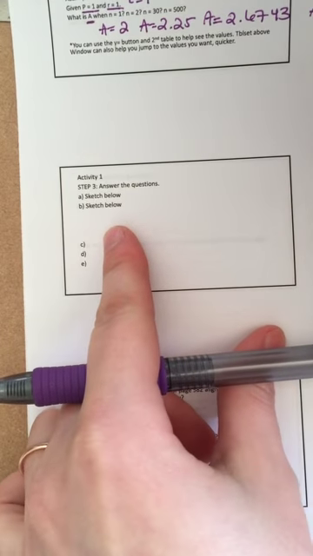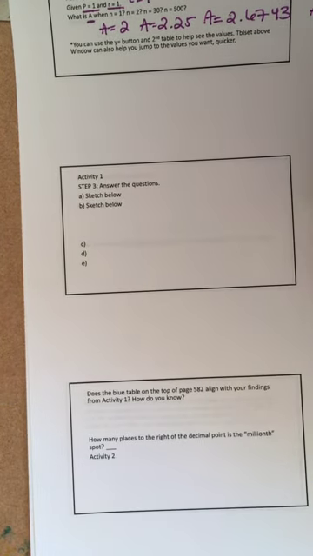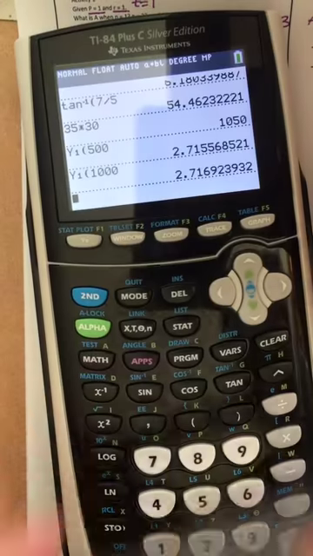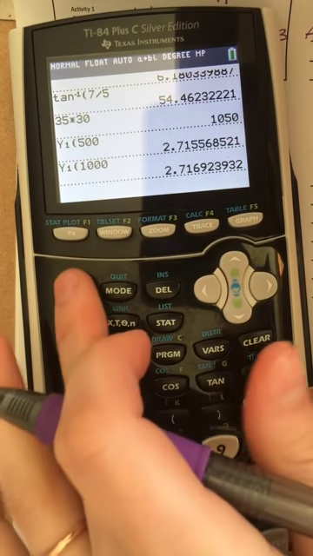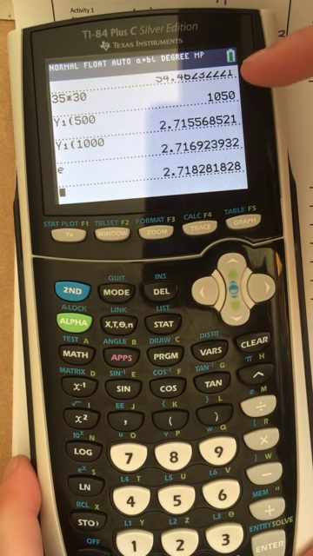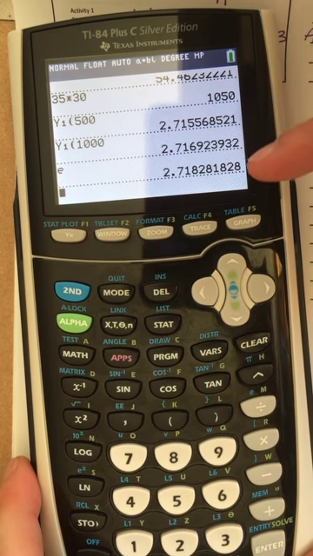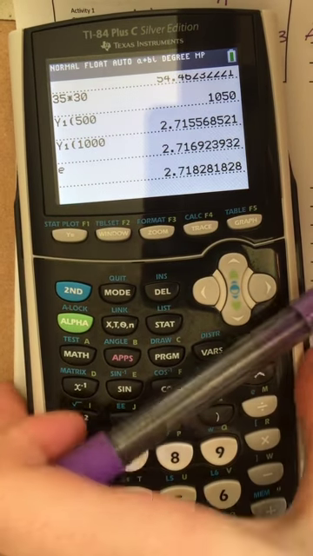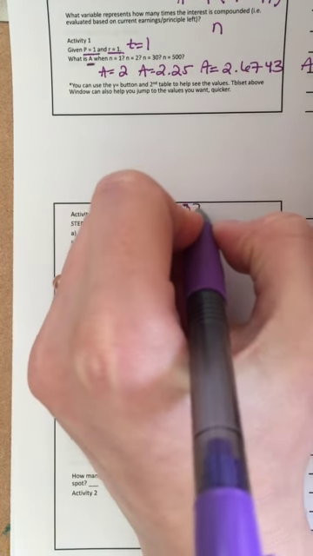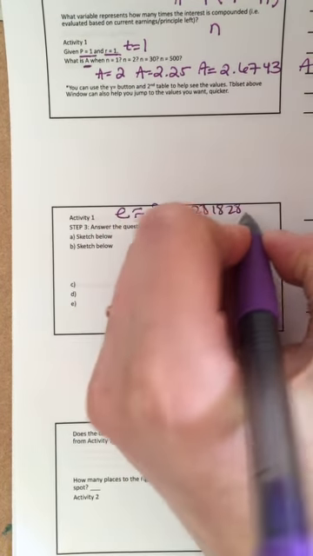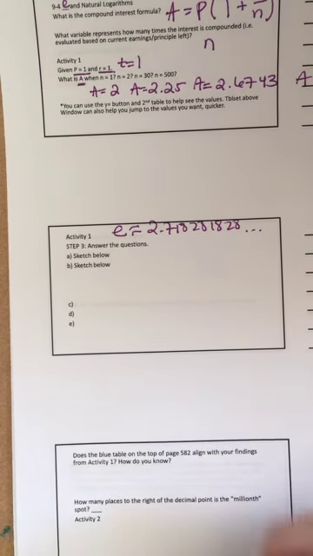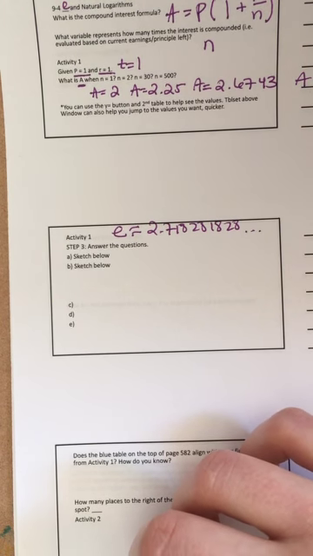So step 3, as n increases, that whole expression becomes closer and closer to e. e is a number. You can find e on your division symbol. So if you do second e, just hit enter. This is what e is equal to. As you notice, we went from 500 to 1,000, and we're getting closer and closer to e. That is our limit. So it's approximately 2.718281828. It does not follow a pattern. It is like pi, where it is irrational and continues forever without repeating.